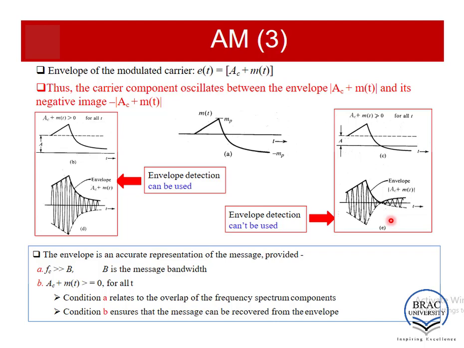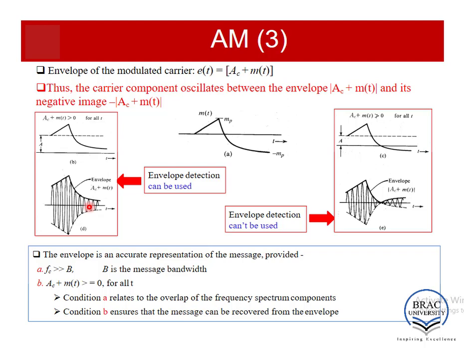We will follow 3 steps. Step 1. Add Ac and m(t) and draw the envelope signal. Of course, the shape of the message will be unchanged, just it will be shifted up by Ac. Step 2. Draw the reflection of the envelope signal considering the 0 volt line as mirror. Step 3. Finally insert the cos wave in between.